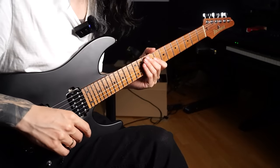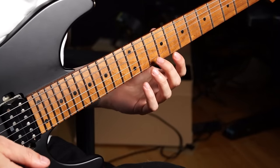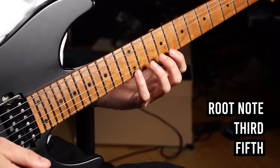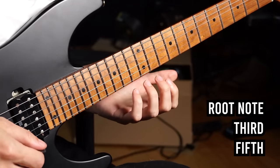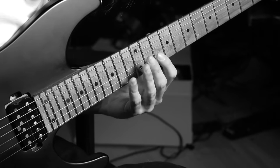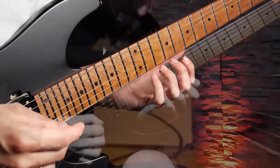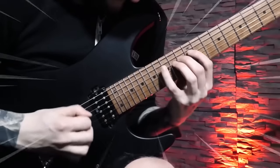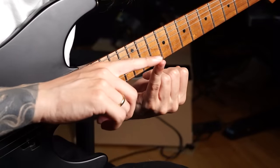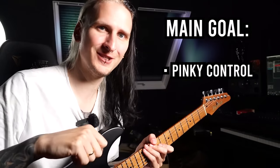I would suggest working with something musical instead — small triad arpeggios. With these, I'm just playing the root note, third, and fifth. I've seen a lot of students on my Patreon playing them with lots of finger movement, which results in unwanted noise and stands in the way of building guitar speed, since it's much easier to play faster when your movements are small and you can control your fingers, especially that pinky. Here's a cool, musical exercise based on those arpeggios — pay attention to how close my pinky finger remains to the fretboard, while also keeping the alternate picking going.